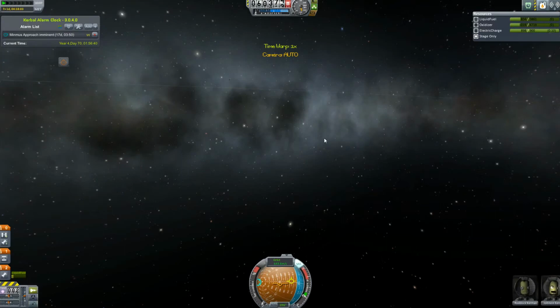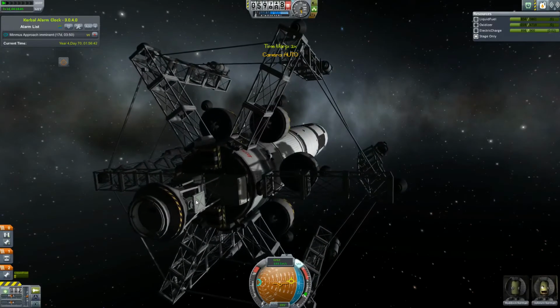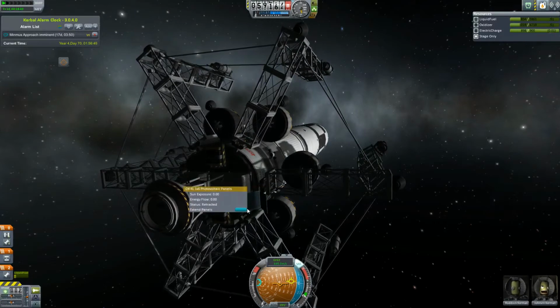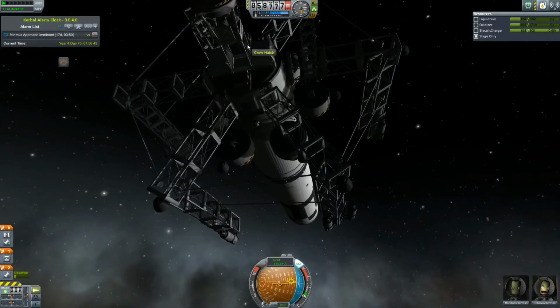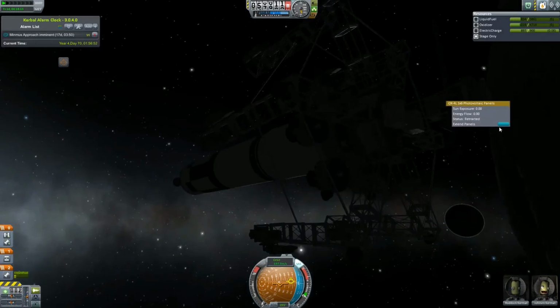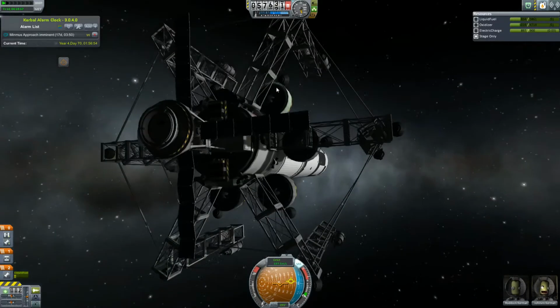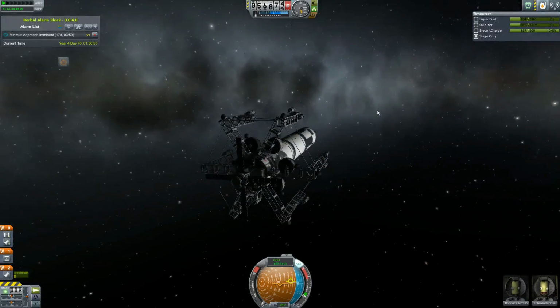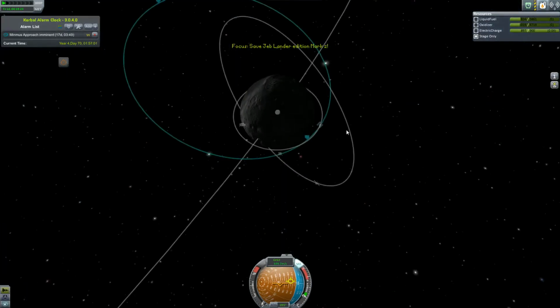Oh yeah, by the way, I have some solar panels I need to extend. I've gotten really good about making action groups for some of this stuff, but this time I forgot. What can I say? Okay. Extending panels. Okay, there we go. Now we have a power source, which will hopefully keep us afloat. Not that we're actually having any problems with that.